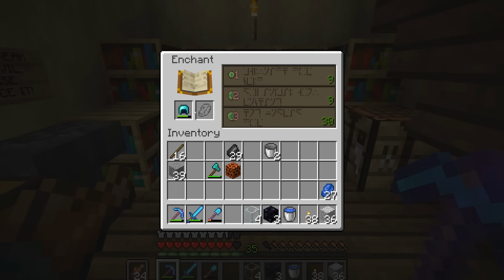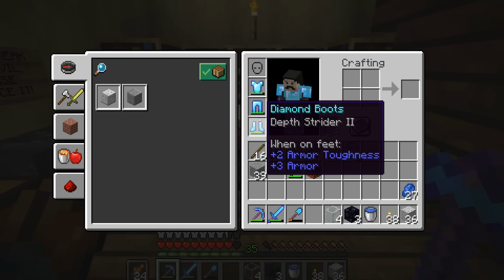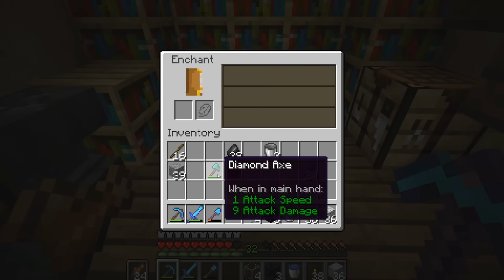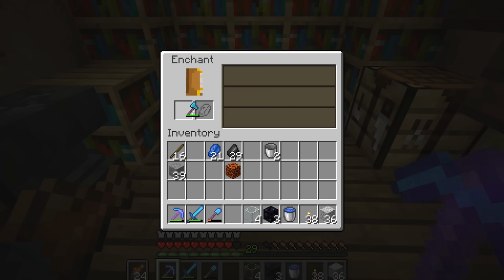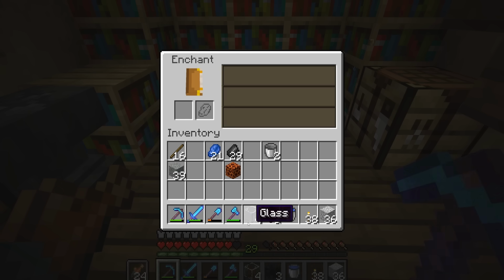So, helmet, fire protection. I mean, how is that? Blast protection, protection 4, depth strider. You know what I could probably do with a bit of fire protection? Fire protection is definitely a helpful thing for someone like me to have. That's not too bad. Then the pickaxe, or the axe I should say. Unbreaking 3, I guess it's just worth giving it a go because you get things like that happening. Efficiency 4, silk touch, unbreaking 3, wouldn't mind that on a pickaxe, but you know what? I can't complain there. That's ridiculous.